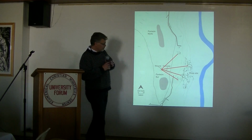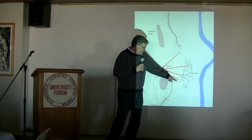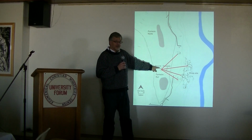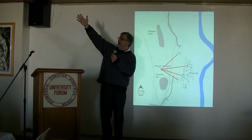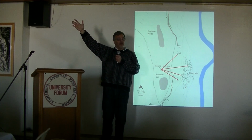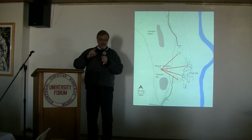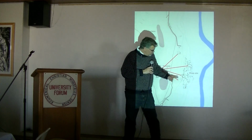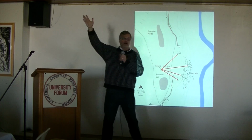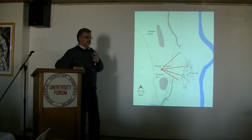Interestingly, the houses at Rivas were organized in such a way that the doors of the houses all faced up the staircase into the cemetery. So people were actually looking out of their doors at the graves of their ancestors. Really beautiful way to orient this village. They're not looking out on the river. The river view would be that way. They're actually looking up on top of the hill at where ceremonies and where their ancestors were buried.